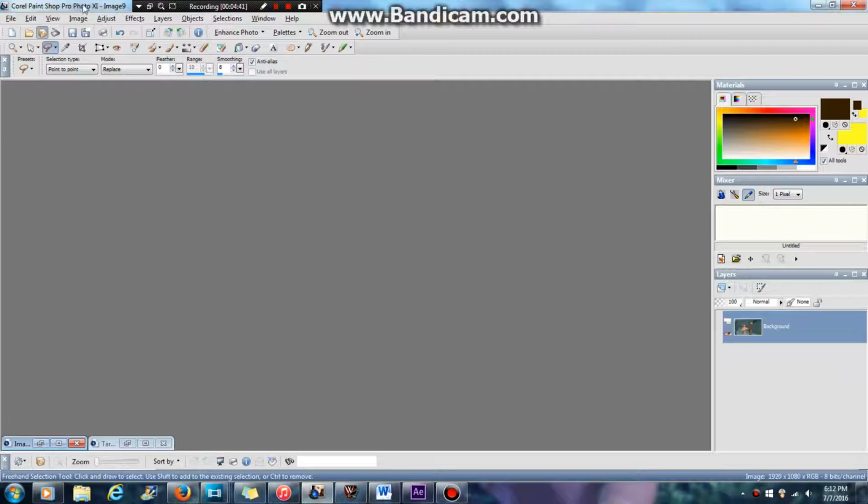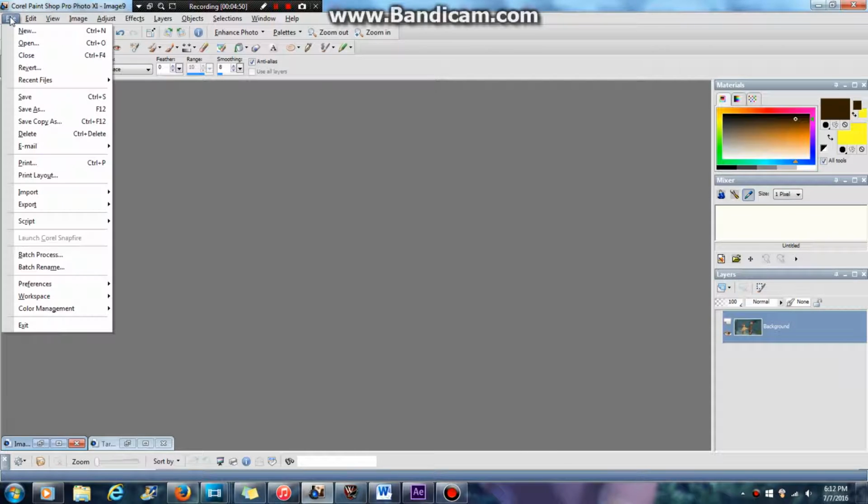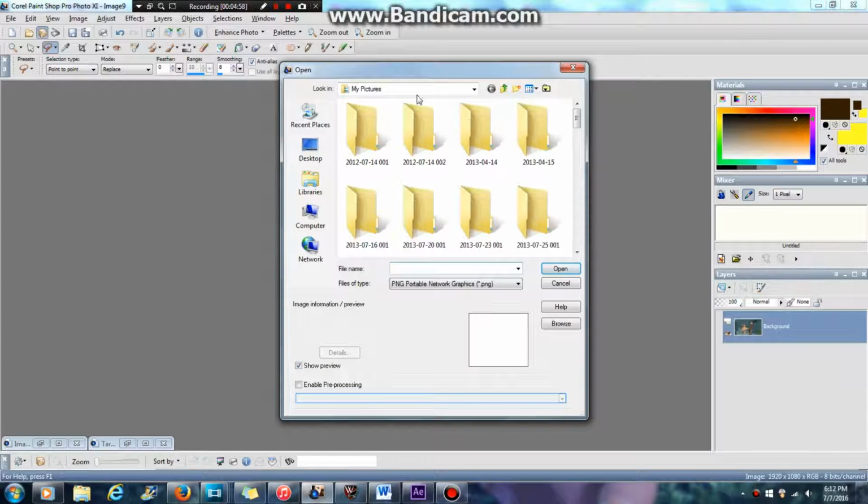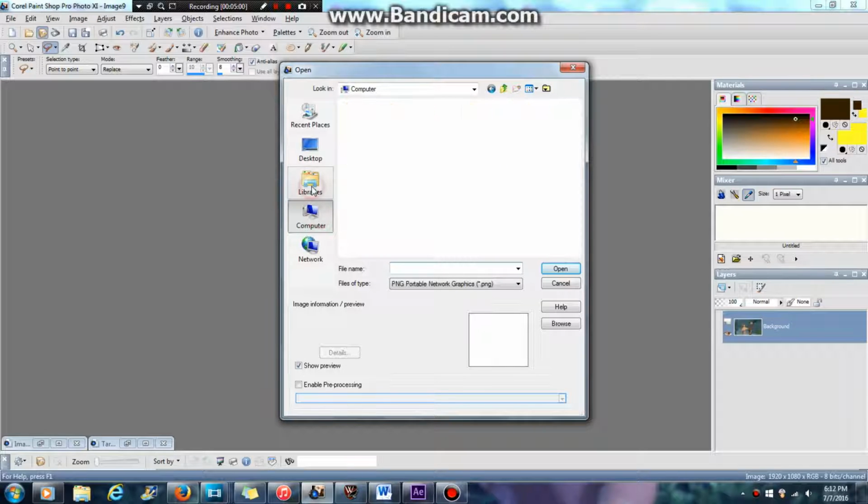So, I use Corel Paint Shop Pro 11, I think it is. I'm terrible at reading Roman numerals, I admit it. So anyway, Pro 11, and you'll just bring up your thing. You can do this in Photoshop. I know you can do it in GIMP, because that was the tutorial I found for what I was doing. So you can use GIMP. You could probably use Krita if you have that. GIMP and Krita are both free. I know my best friend uses Krita for art a lot of times, and she says it's really good.